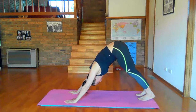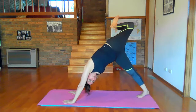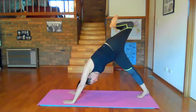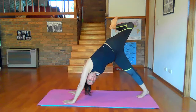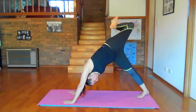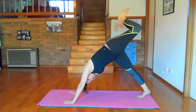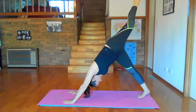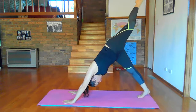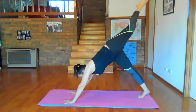So from here, we're going to just bring one leg up and then bend your knee. And you want to open your hips, keep lifting up, trying to keep yourself as evenly weighted on both arms though. This is a lovely twist and opening out for your hip. From here, we straighten ourselves out, straighten that leg and try and lift it up as you push your heel down. Two more deep breaths.